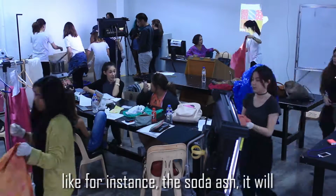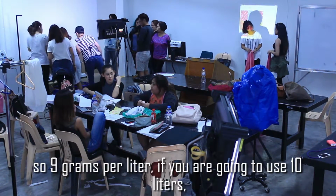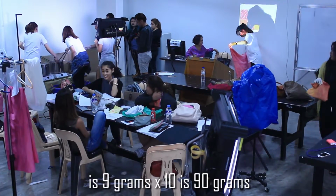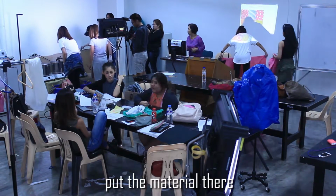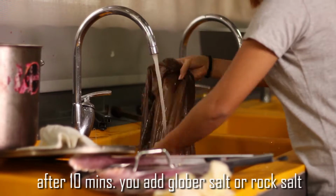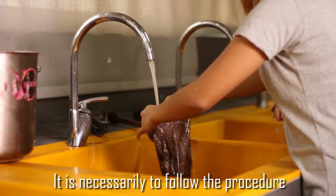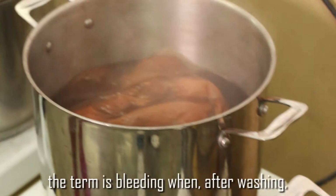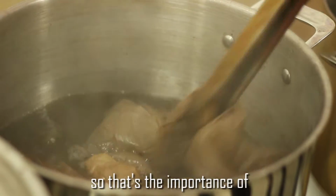Like for instance, the soda ash, again, there's a recommended recipe based on the liquor ratio. Usually it's 9 grams per liter. So if you're going to use 10 liters, 9 grams times 10 is 90 grams. Dissolve the dye in water and then put the material there. After 10 minutes, you add Glauber salt or rock salt, and then continue boiling for another 20 minutes. It is necessary to follow the procedure, because otherwise the fabric after dyeing might bleed. The term is bleeding when after washing there are so many dyes coming out, no? So that's the importance of following the time and the temperature.